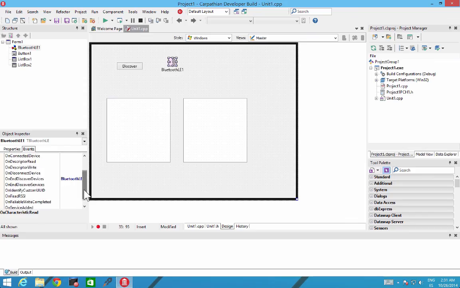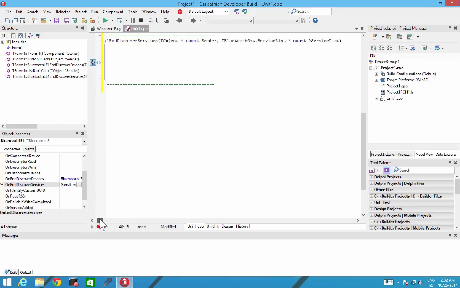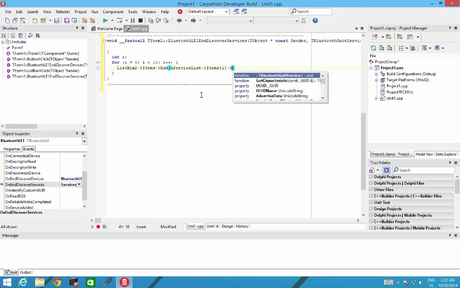So when the onDiscoverServices event is fired, I just need to fill the list box too, in the same way. In this case, I'm going to use the service list parameter that is provided in the event. We can store this list in another parameter or use the internal list. It depends on the application. For the service, I'm going to use the UUID name, that is a description of the phone service. Here is the raw ID, if we need to compare with another.